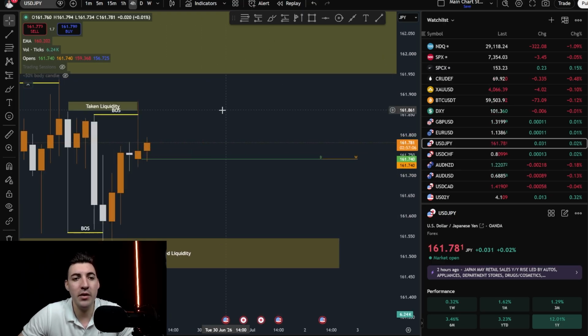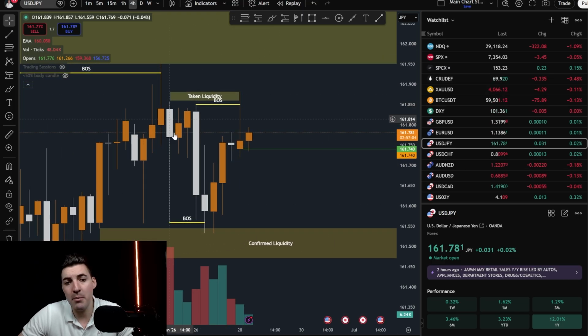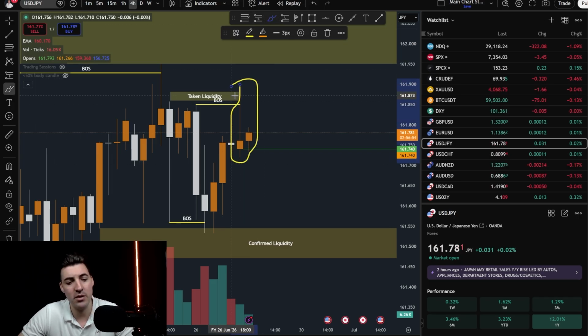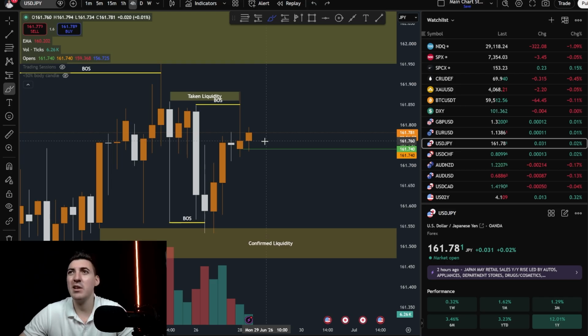We can see that the market has come up, it pushed down, it broke market structure, although it was a weak break. It came up again, it grabbed liquidity, confirmed by this price action candle here. And now I'm not really looking to enter into any positions here. If I were to look for positions, they would likely be shorting positions.